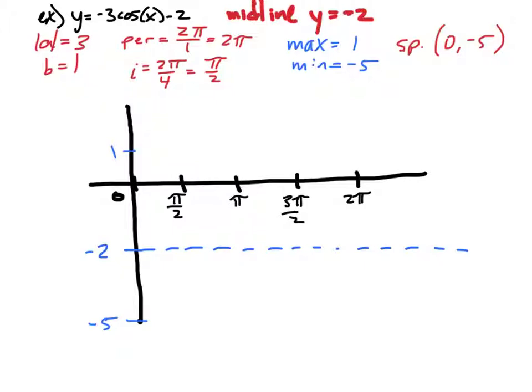But really, once you have this midline and your other points, you could just start by graphing that and then labeling that point. So since it's a negative cosine, I know it needs to start below the line. And then I just complete the cosine function by treating the midline as my x-axis. So my next point is pi over 2, negative 2. Up here to 1. And back down. And there's my cosine function.